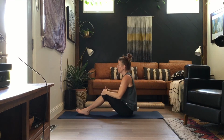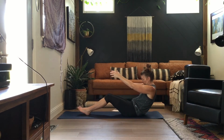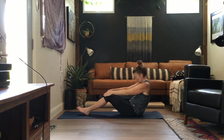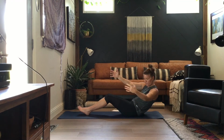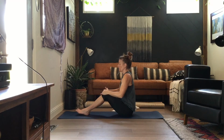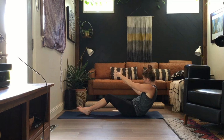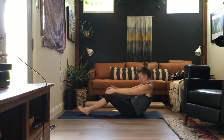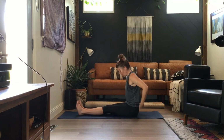And up. And we'll go to the right. And up. We'll go one more. Each side. And to the right. Good. Extend your legs, keep them together for front stretch.